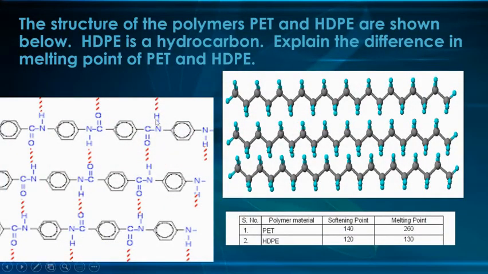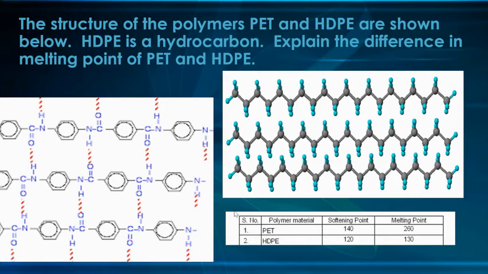These molecules, we have PET and HDPE. PET and HDPE are obviously very different, and we're supposed to figure out what's going on here. But first, before we look at these too closely, let's look at the data we've been given. We're given the softening point and the melting point of these 2 molecules. That melting point for PET is drastically higher. I wouldn't say double because these are probably Celsius, and Celsius is not the proper scale for saying double. But it's 130 degrees higher.